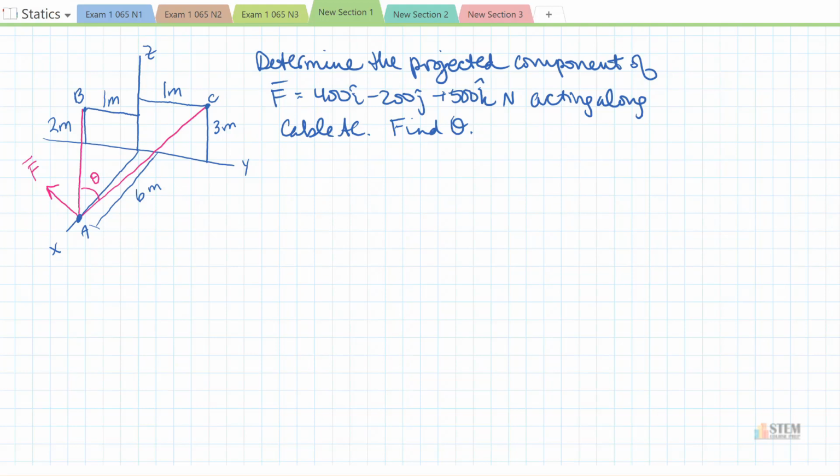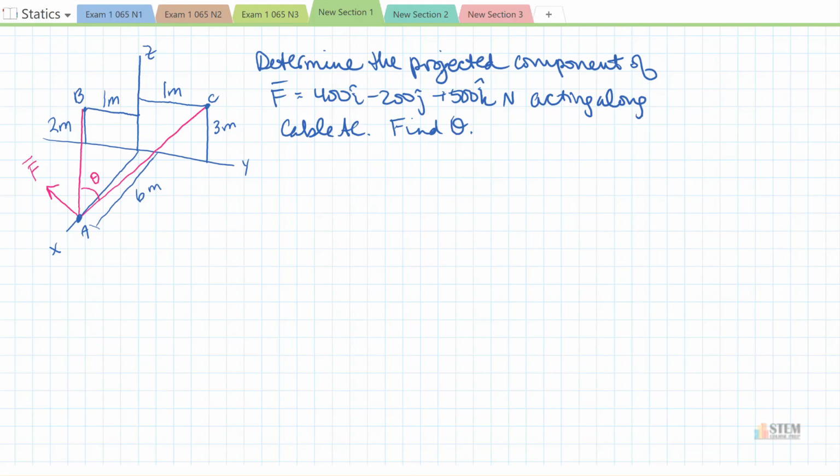So what we've got is two cables. We've got cable AB and then we have cable AC. And they are supporting a strut. I didn't draw the strut, obviously, but it goes from the origin out to A, and at the end of the strut there is a force applied. So we have that force vector F, and notice that this goes out 6 meters. And then we've got our dimensions for the coordinates of B and C.